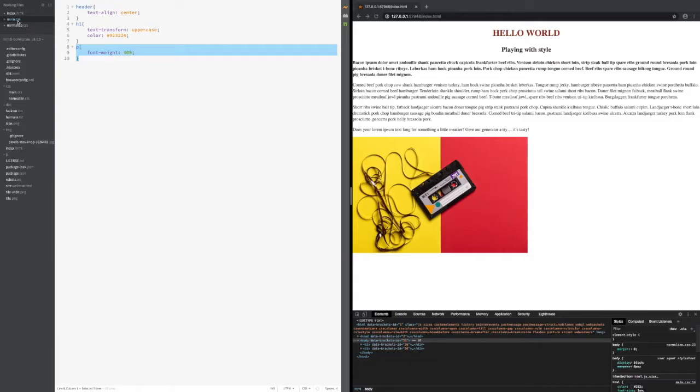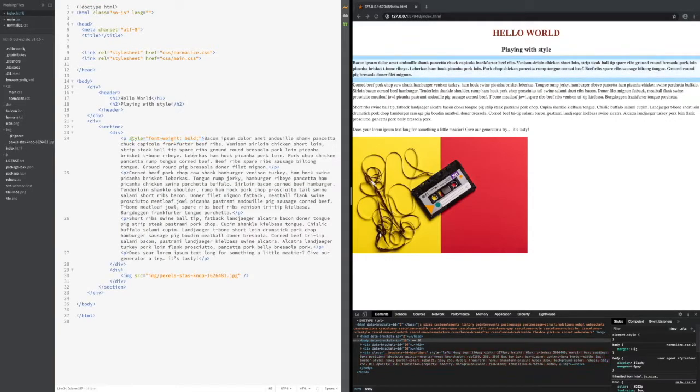So we don't like to use inline styles for that purpose.